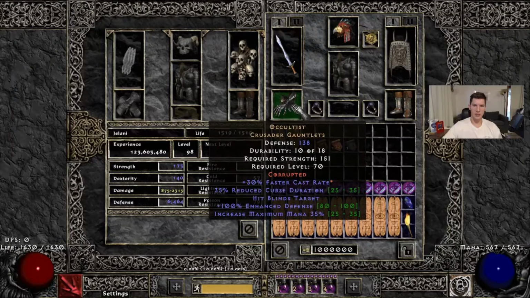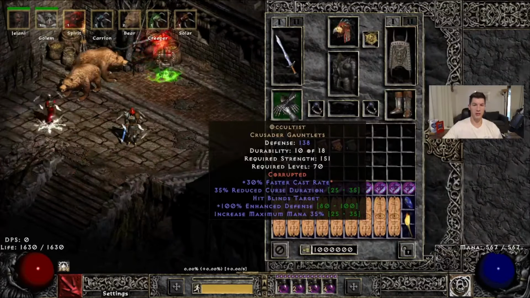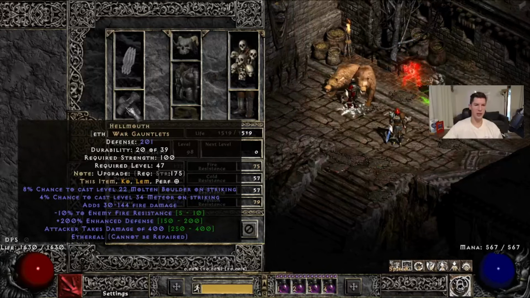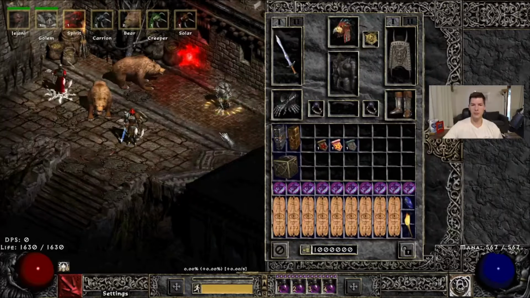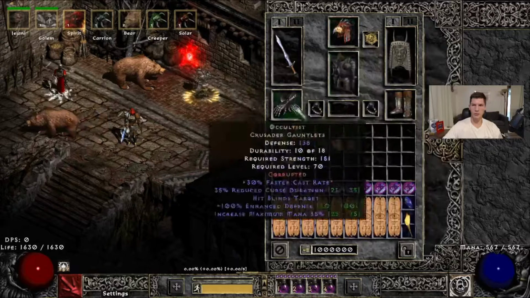I decided not to run Hellmouth here because I do think that extra FCR is going to be really helpful, and the Molten Boulder procs are just 22, which is not really that significant, and the Fire Pierce I don't think is really necessary. So yeah, I like the FCR. I think it's smoother gameplay.